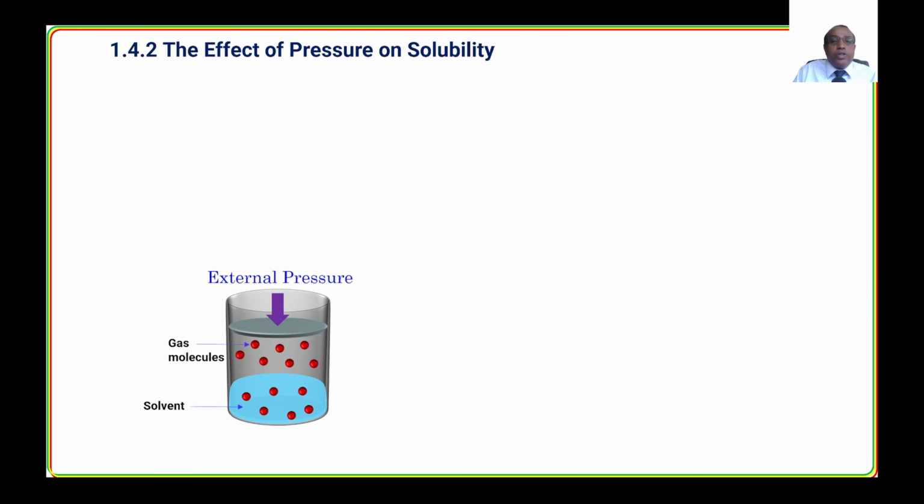Now let's see the effect of pressure on solubility. Generally, pressure significantly affects the solubility of gaseous solids, but does not have that much effect on the solubility of solids and liquids. The reason is that solids and liquids are incompressible. The particles in solids and liquids are very close to each other, so they are pretty much incompressible. But in the case of gases, the particles are very far apart. So if you apply pressure, you can decrease the distance between gas particles or gas molecules. Because of this, pressure significantly affects the solubility of gaseous solids.